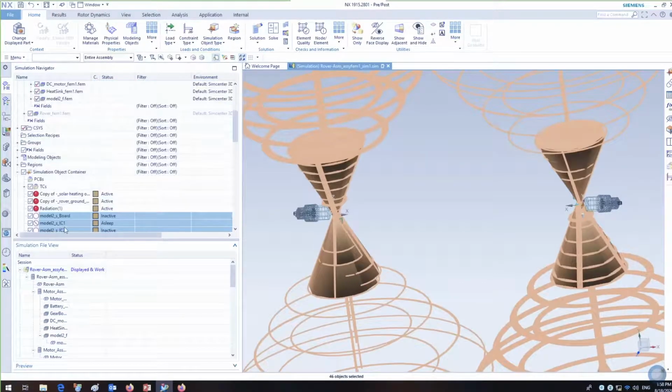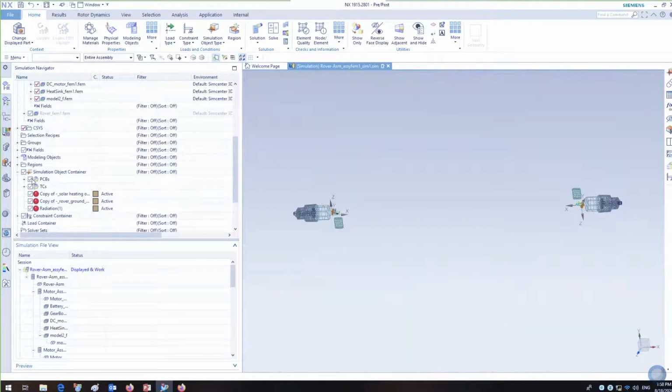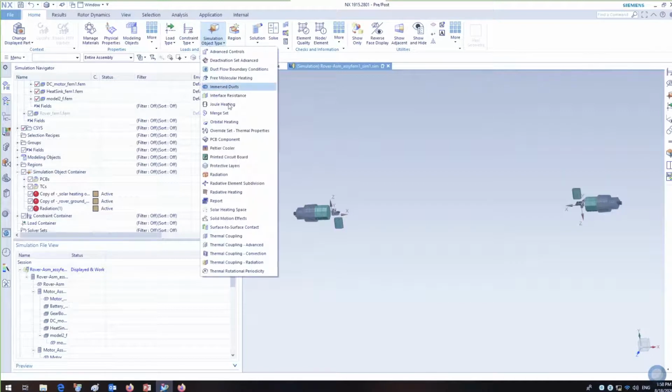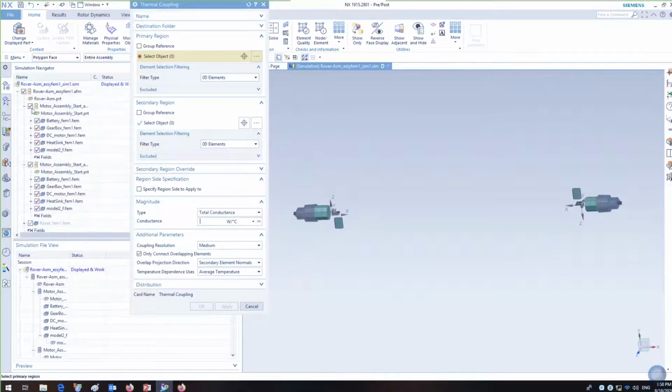I'm simply going to put all of these into a folder to clean up the model a little bit. Call them PCBs. So that's all the components taken care of.